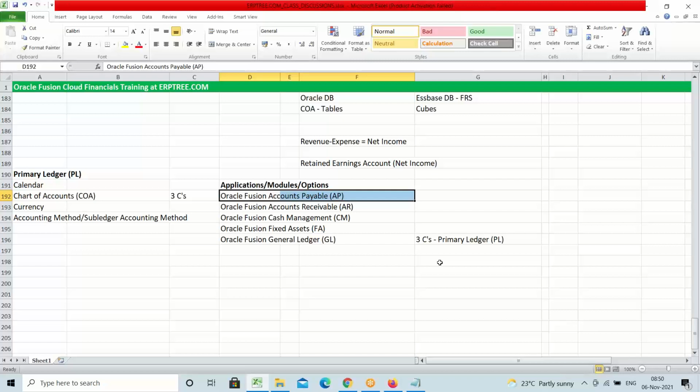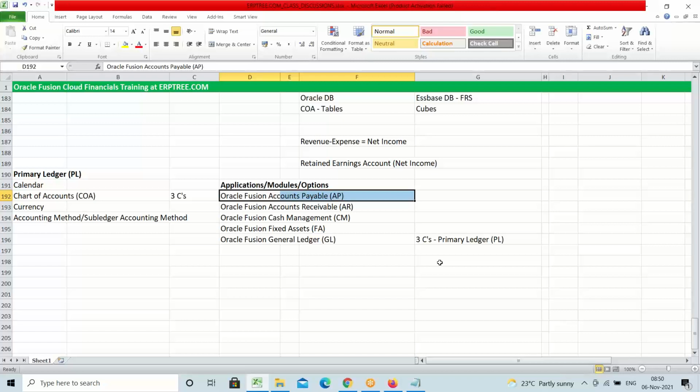And when you make the payment, what account should be debited or what account should be credited? We need not go and say take this account as debit, take this account as credit, as manual accounting. No. In the system, everything is automated. Oracle automated everything. Our task is very less. We need not decide which account the system has to debit, which account the system has to credit.